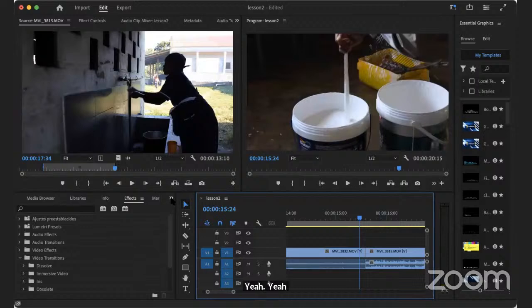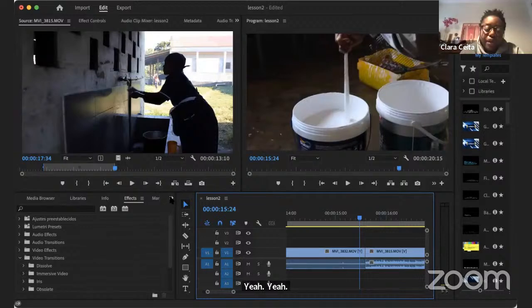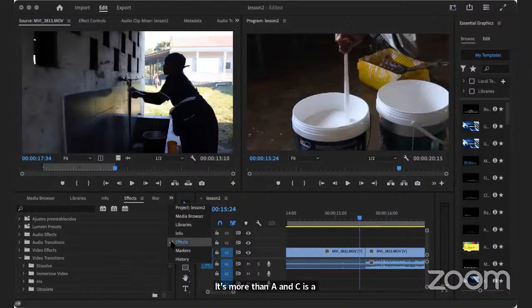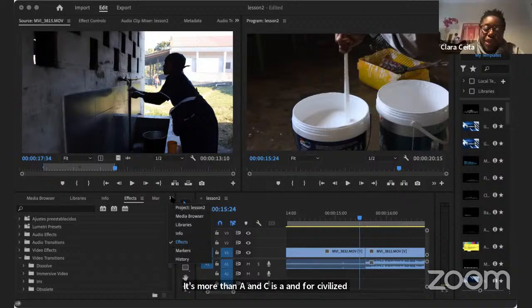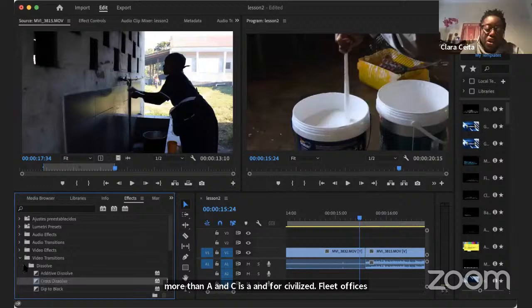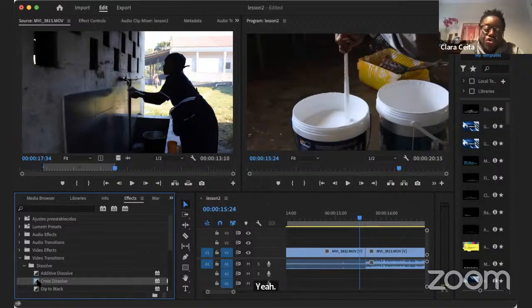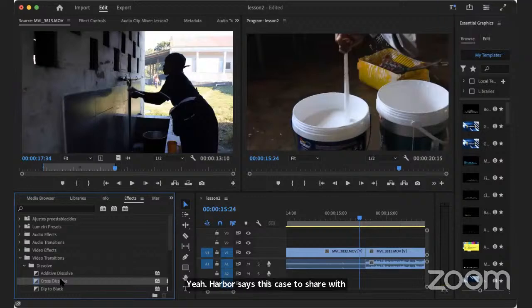So again, we look for the FX window, which we find next to the project. So we go to the FX window, we go through video transitions, and then we choose dissolve, and inside dissolve, we choose cross dissolve, okay?